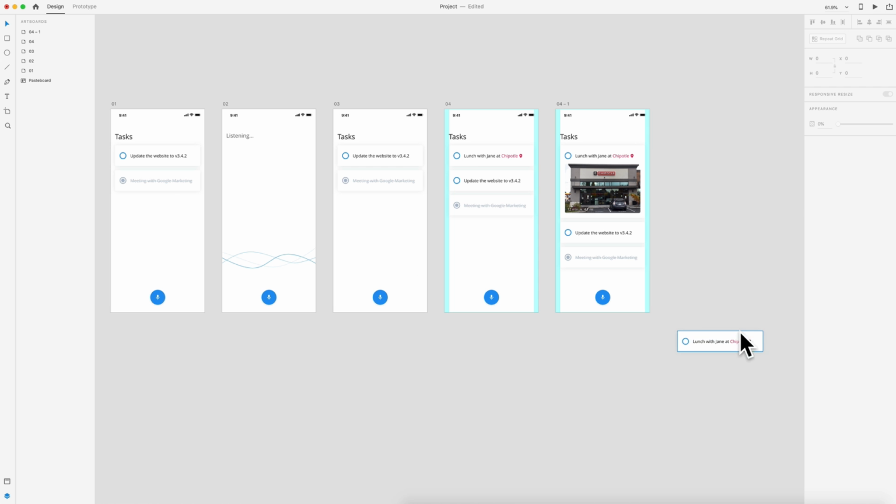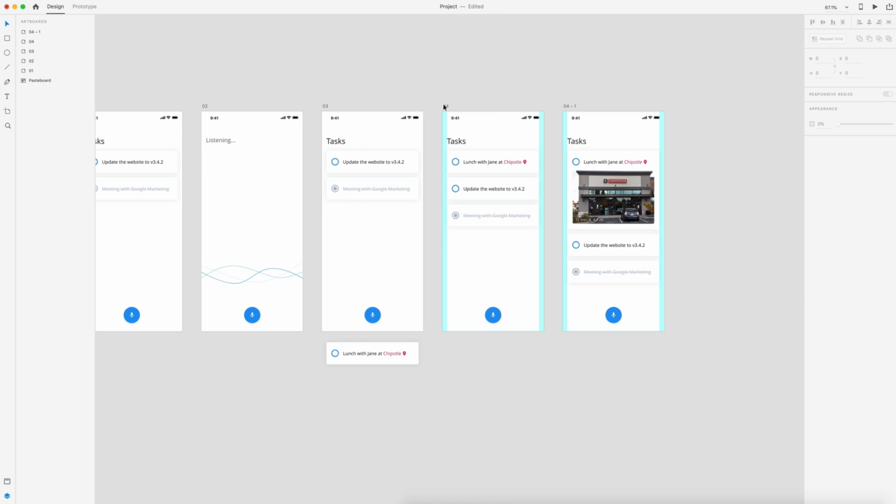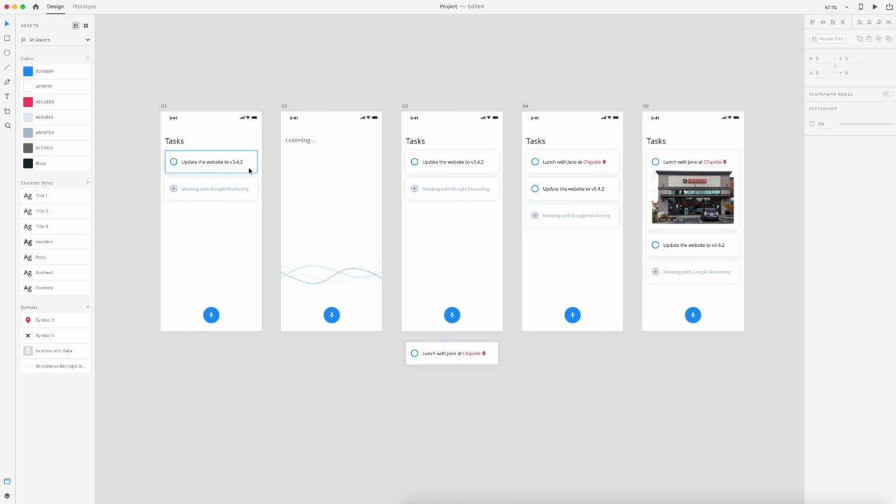And then we have this final one. I'm just gonna drag this under Artboard 03. We're gonna do something with that in a second. So now we can turn off the grid for all of these, and we'll rename this final artboard 05. So now all of our artboards are set up for our prototyping interaction.